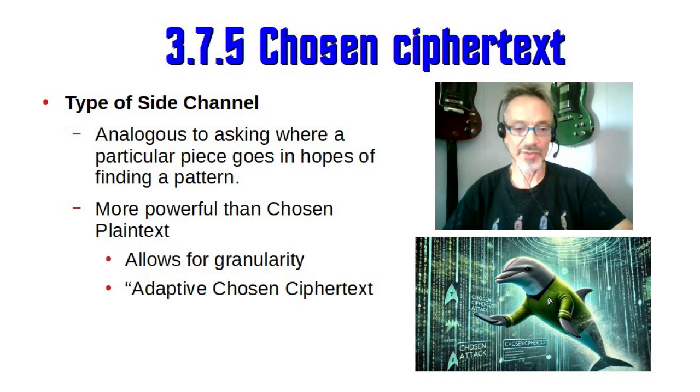On the exam, understand this attack's implications. It's essential, especially when considering how it can be mitigated. Adaptive chosen ciphertext attacks, where the attacker adjusts their input based on previous outputs, can be even more effective. This is where strong cryptographic and modern algorithms mitigate this type of attack. I wouldn't worry about it with AES.